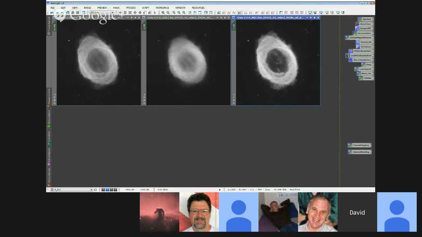The other thing you can do, and these are actually pre-processed tiles. I do have some other ones that are mosaics, though. If I bring those up, oh, that one's huge.